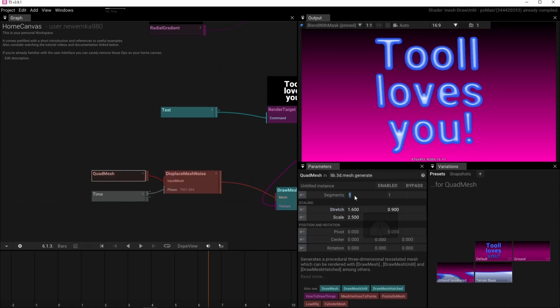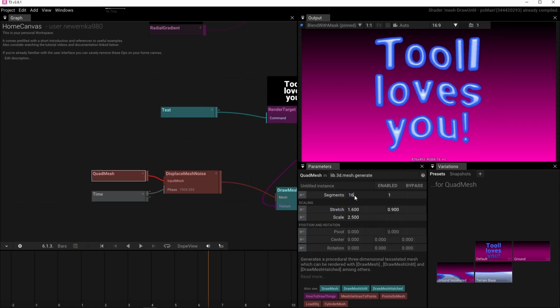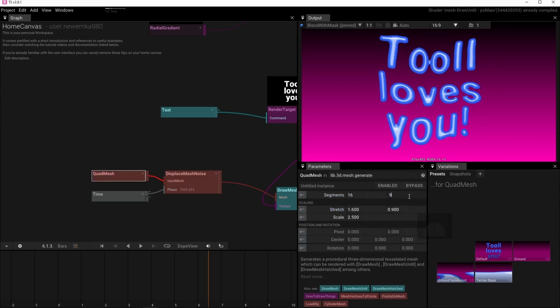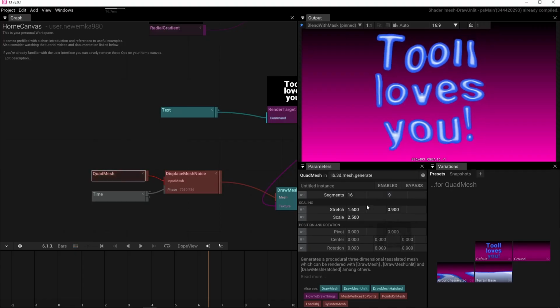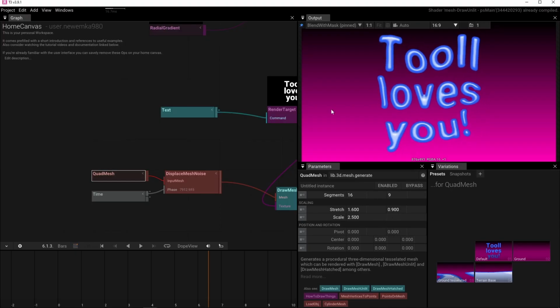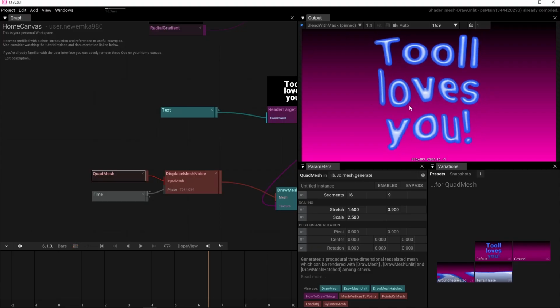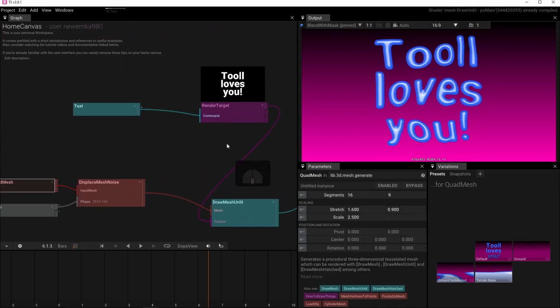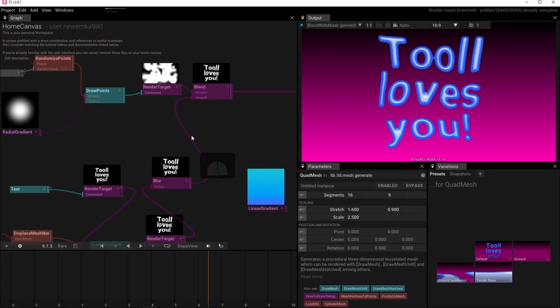So let's add more segments. So let's follow the aspect ratio. And now our text is moving like it's floating on some water, I don't know. It's more fun.